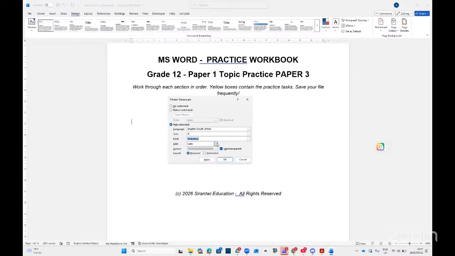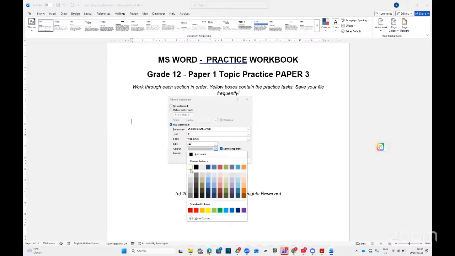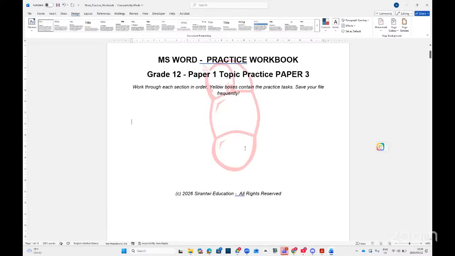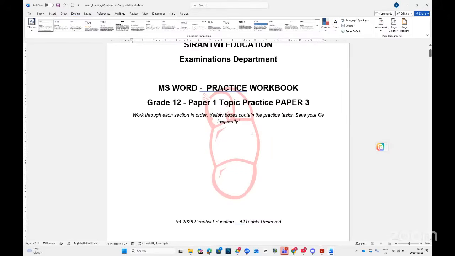So you need to change the font to the same font, which is Webdings. And then if the question says change the size to, let's say, 320, but you don't see 320 here, you need to type it. And again, the color, they can tell you to choose a specific color, and then the layout, maybe horizontal or diagonal. Then you click on apply. So you can see we've got the exact symbol. If you don't choose Webdings, you are not going to get the same symbol.